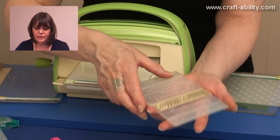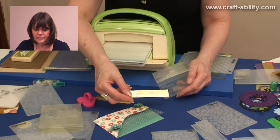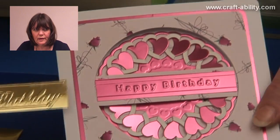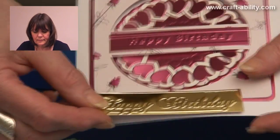But if you've put embossing on the rest of your card, this one works really well. So then you've got a little strip that you can use on there. Remember, I used it on this one where I've put the happy birthday through on the middle there. That can be done like that.